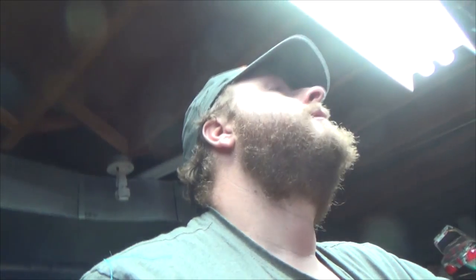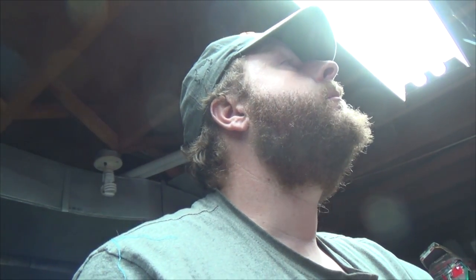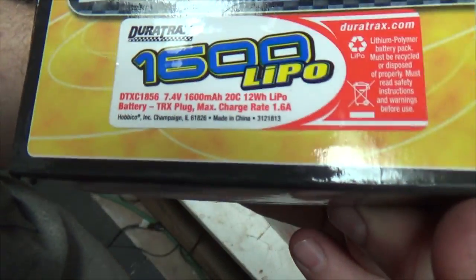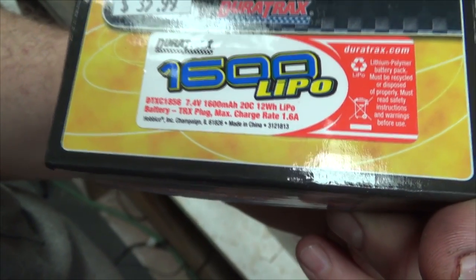But this is actually my, oh gosh, I haven't been in here for a long time. My RC car stuff here. Little battery boxes. Here's my LiPos. How much did I pay for a LiPo? $35.99 for a 1600 2-cell 20C LiPo. Oh, that place in town hosed us. But anyways, that's where I bought most of my stuff from too.